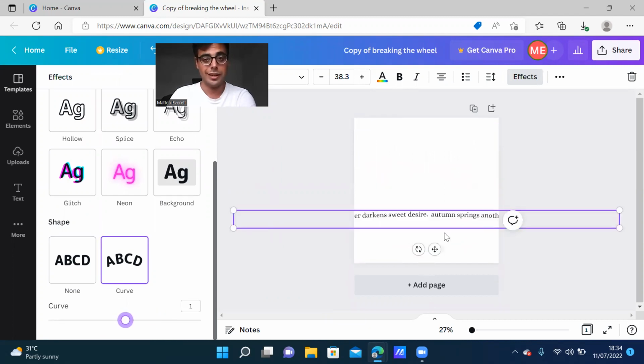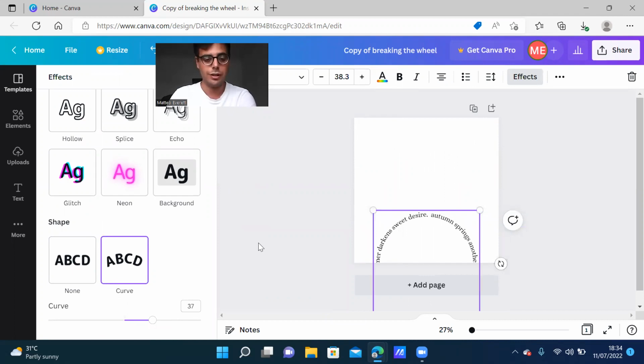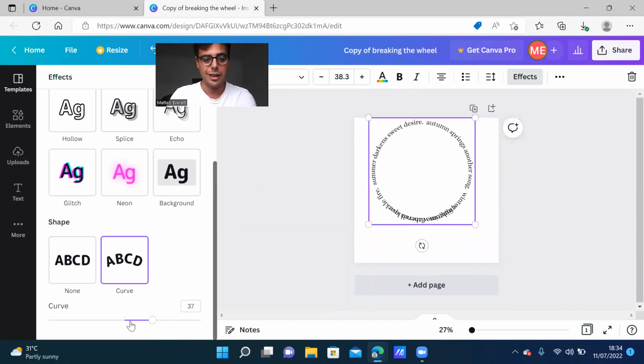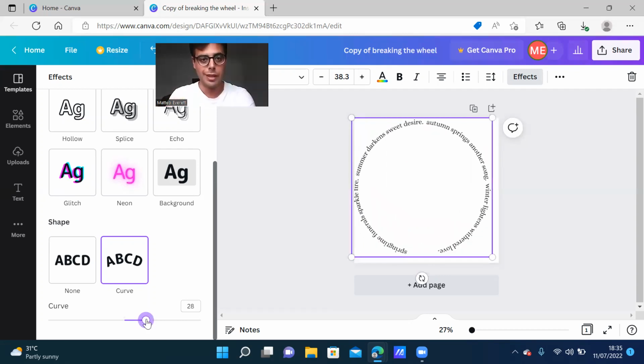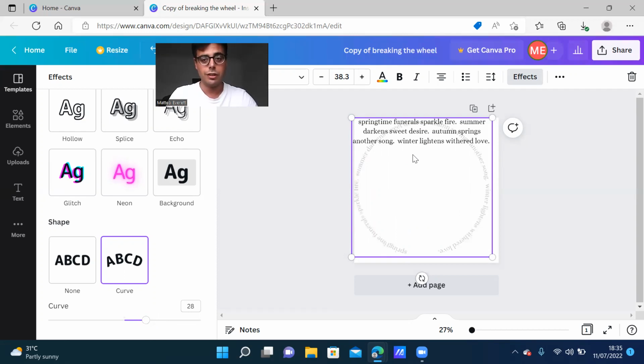So if you are selling a necklace, maybe, you might want to consider whether you can use Canva to create a necklace-shaped poem or description. It won't necessarily be breaking the rules because you're not portraying the necklace, you're just suggesting the idea of a necklace. Similarly, for earrings, we might write some generic text about earrings, or we might use some adjectives to describe our earrings.